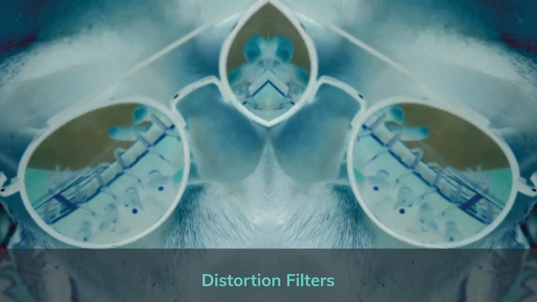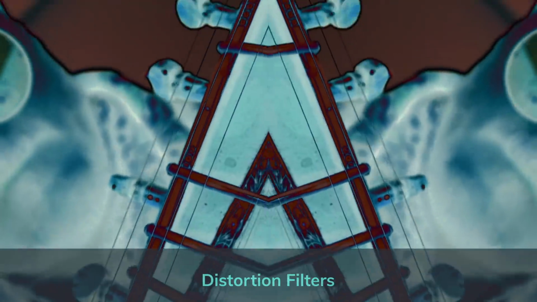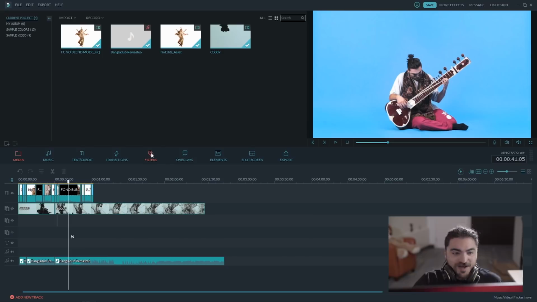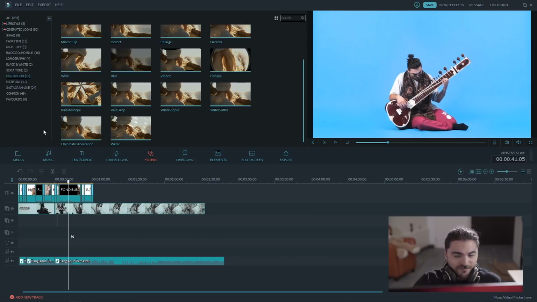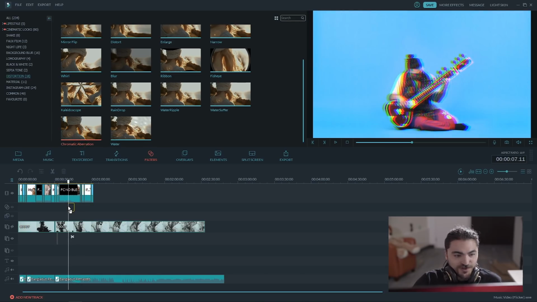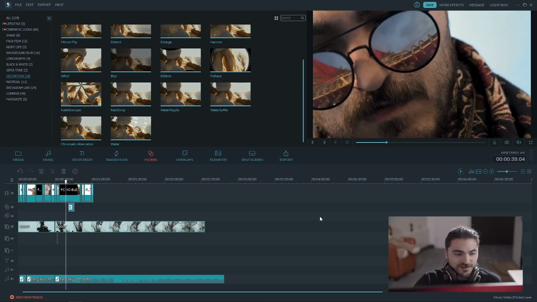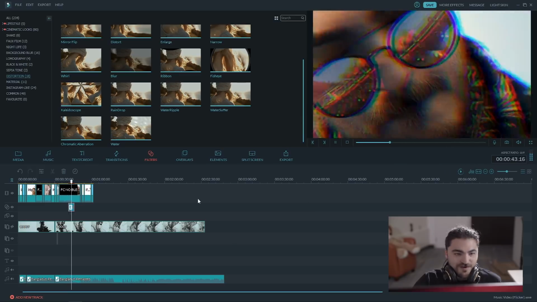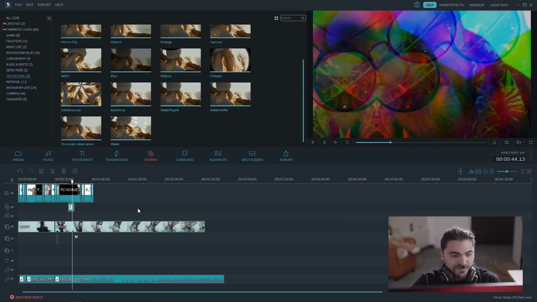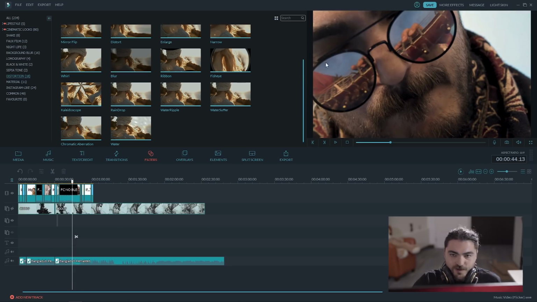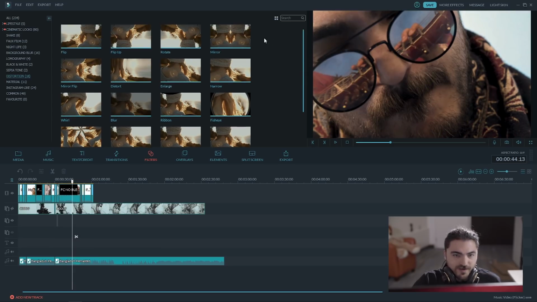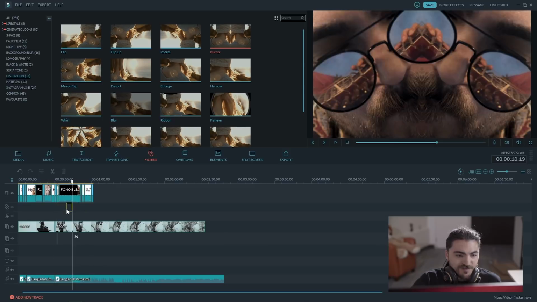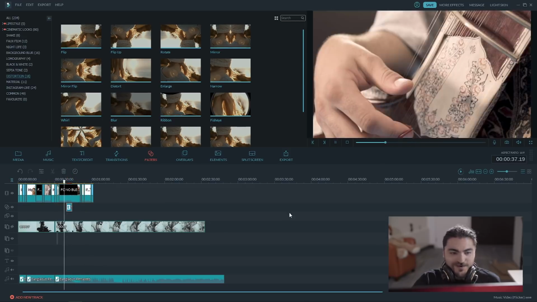Distortion effects like the ones you saw are really easy to add in Filmora. They're basically drag and drop effects you can find in the filters. So the ones we used in this video include the chromatic aberration, which I'll show you right now. I'm just going to drag it on down under my video track and you can see what it looks like. That's that one. It's very popular in music videos. And I'll show you one other one that we used called the mirror effect. And that does something pretty cool too. Check it out.